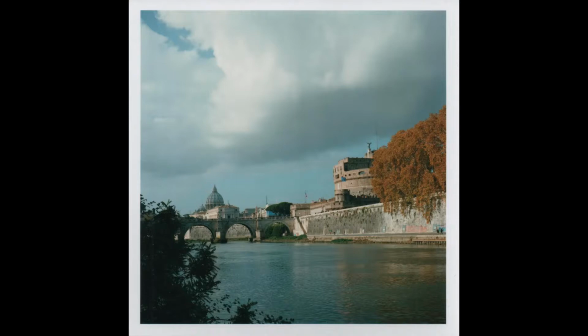And a shame again about the trees that I've got on the left hand side that are out of focus, just sort of distracting from the image. It's a shame they're there. If they weren't there, and you could see more of the bridge, maybe more of the river, then probably it'd be a nicer image. But all in all, I'm quite happy with this. I think this one was okay.